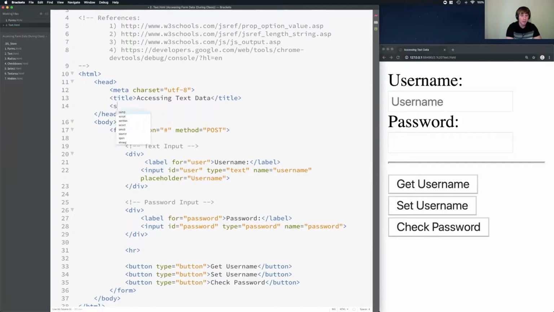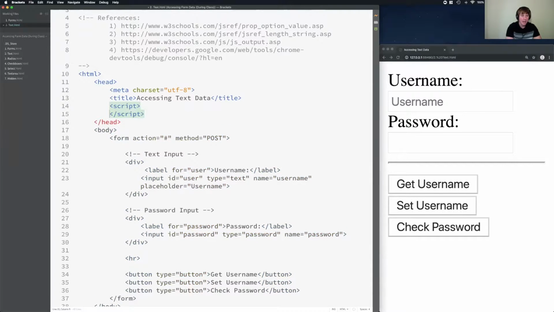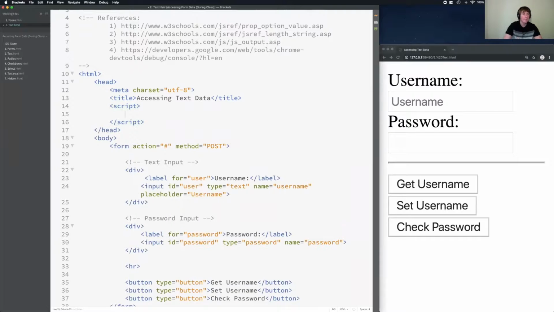So first, I need to write some JavaScript. How do I do that? I put a script tag either in the bottom of the body or in the head section. In this case, I'm going to have buttons that are clicked, and they're going to call these JavaScript functions. So in this case, I can actually put them in the head, and it doesn't make a difference because I have my event listener, and they're going to wait to run until that button is clicked, which will ensure the DOM has finished loading.